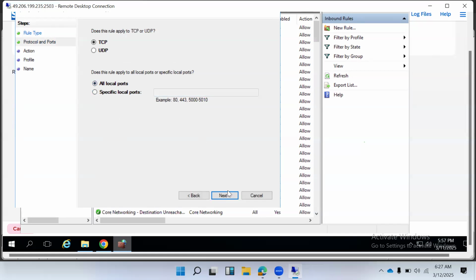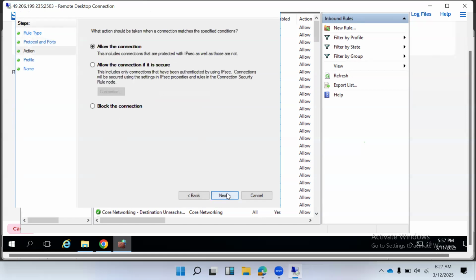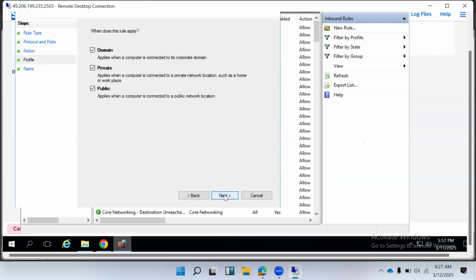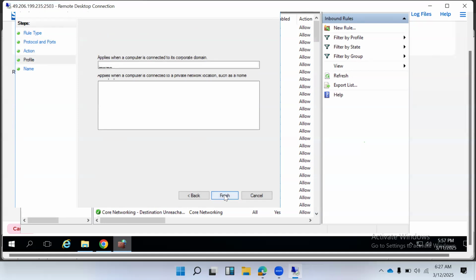For now, let me make all the logical ports allow the connection, all ports.